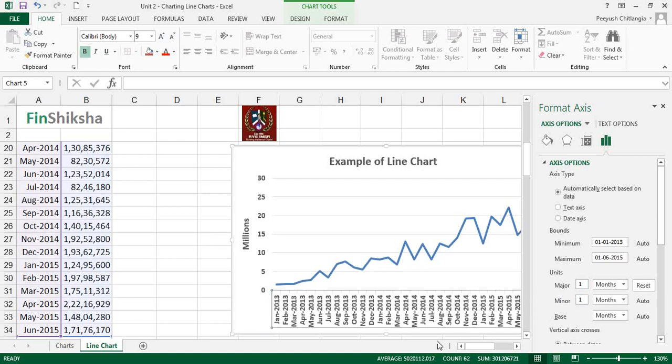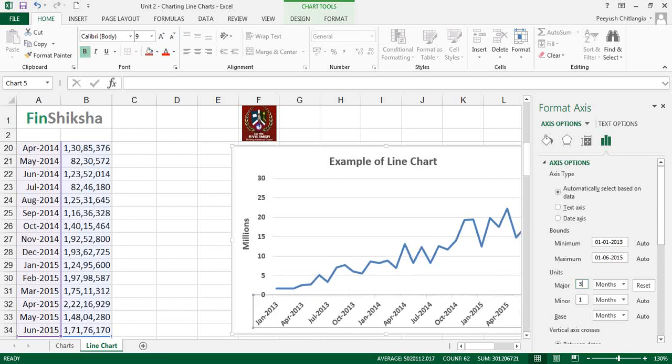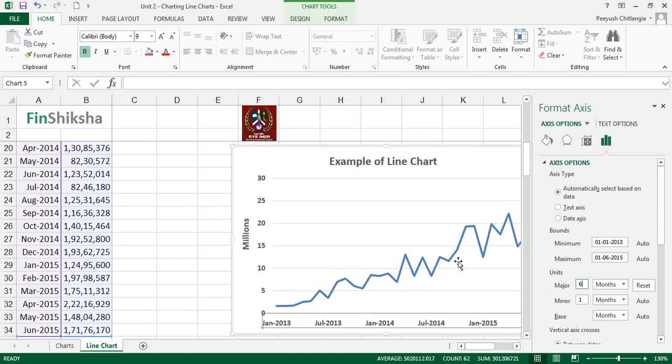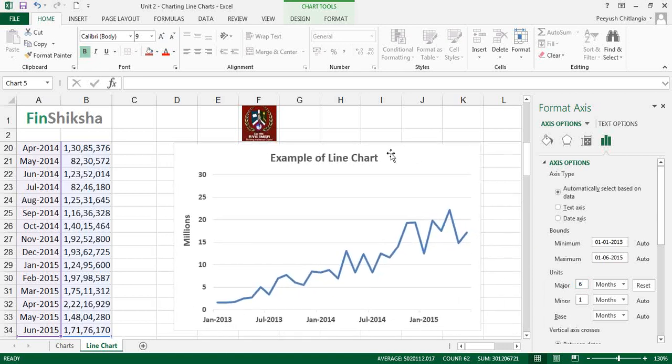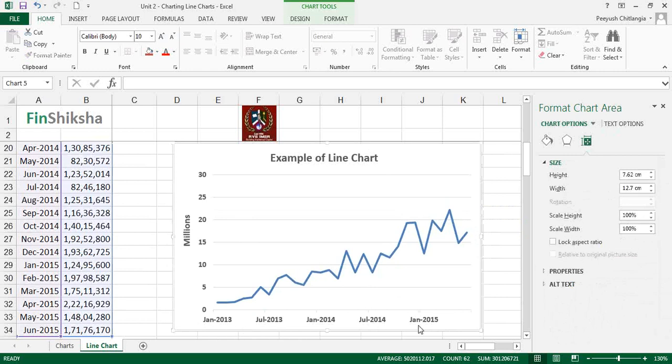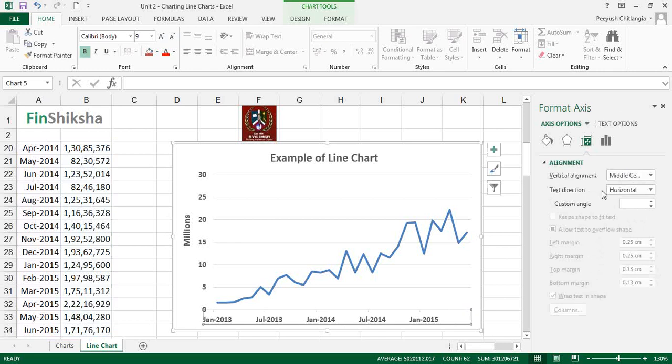And we can embolden this as well, just to make it more in tune with what we have. We can also increase the unit, the difference in between. So we could make it 3 months. We could actually make it 6 months as well. If you make it 6 months, it gives a number in the horizontal format now on this axis, right? So that's the axis text options.